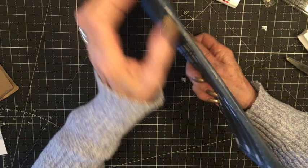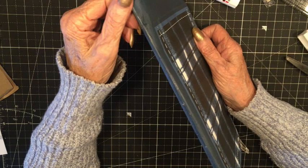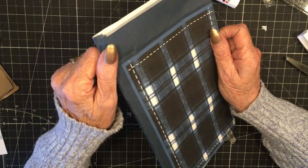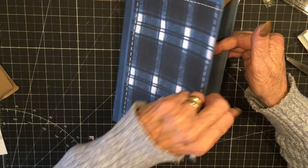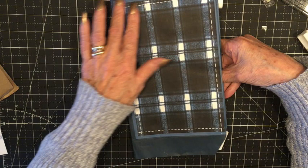As I said, when we're finished with the book, we're going to cover this up with a piece of decorative paper. That'll cover up the signature, the threads from when we sew in the signature, and it will cover up the spine. Okay, so now let's do the inside. This is my top. I know these white squares are at the top of my paper. I'm gonna take off these clips.